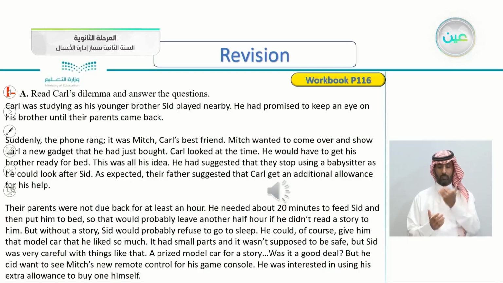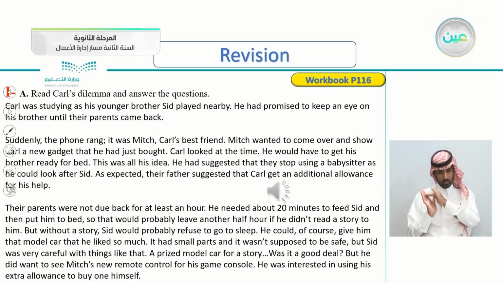So let's listen. Carl was studying as his younger brother Sid played nearby. He had promised to keep an eye on his brother until their parents came back. Suddenly, the phone rang. It was Mitch, Carl's best friend. Mitch wanted to come over and show Carl a new gadget that he had just bought. Carl looked at the time. He would have to get his brother ready for bed.